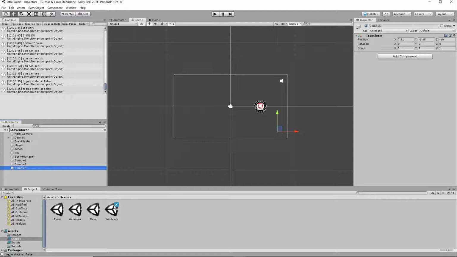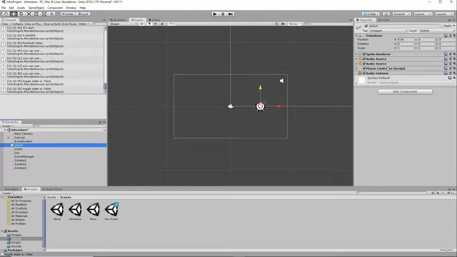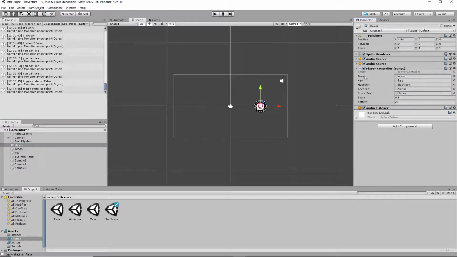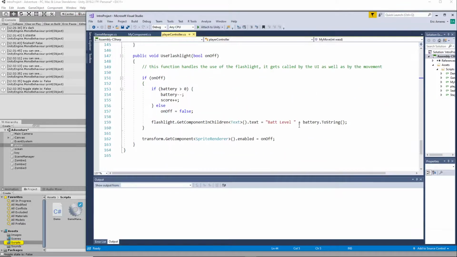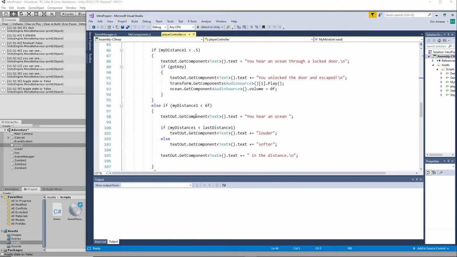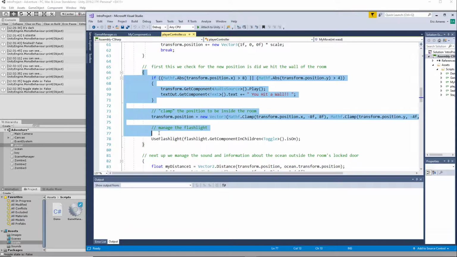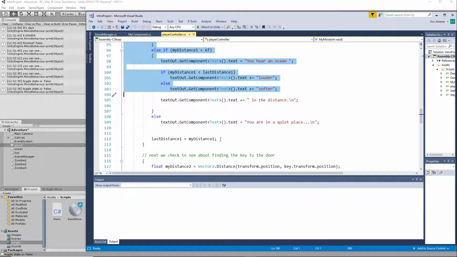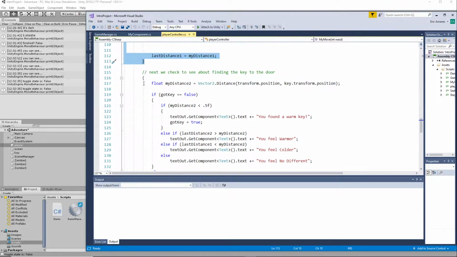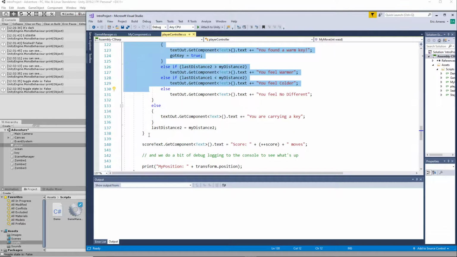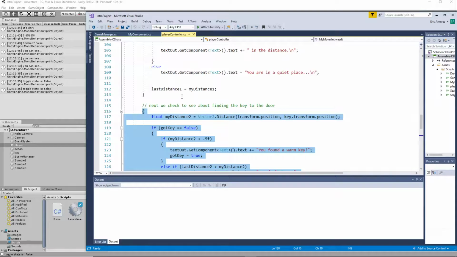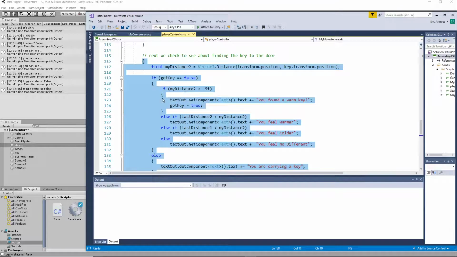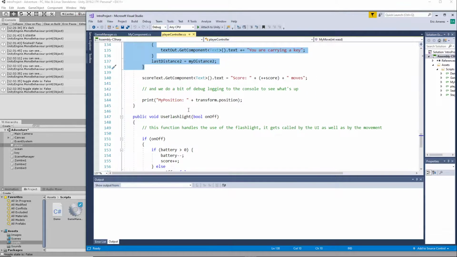All right. So now I want the player to potentially interact with all these things. Imagine in my script, if I go to my player script, inside my player controller, right now I have ocean and I have key. Would I have zombie 1, zombie 2, zombie 3? Maybe. But then inside my script, I had one chunk of code interacting with the room, this chunk interacting with the ocean, and this chunk checking for the interaction with the key. So I already have distinct things for each one of those. And the question is, if I had 3 zombies, would I have another 3 of these, one for each zombie? How would I deal with that?